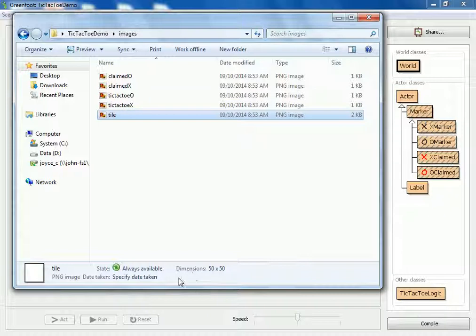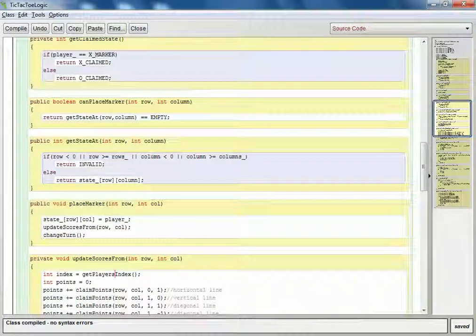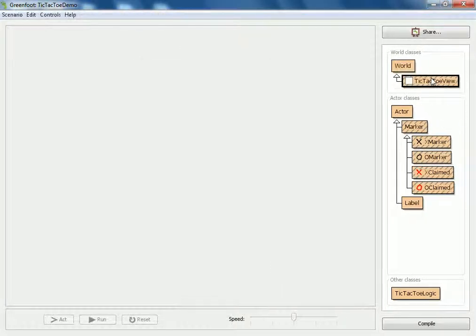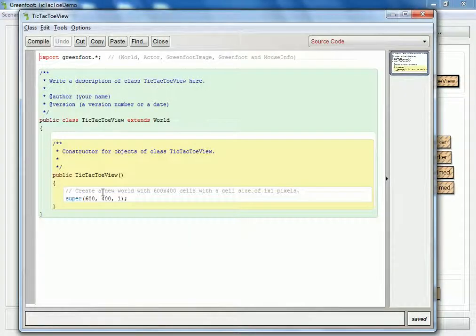What it allows me to do in Greenfoot very easily is to tell Greenfoot, this is what the board displays. And instead of talking about it as pixels, as you have been previously, you can actually go in here and say, I don't want 600 by 400 single pixels. Instead, maybe we're going to do this as a 5 by 5 board, and each one is 50 by 50 pixels. So watch what happens when I build it now.